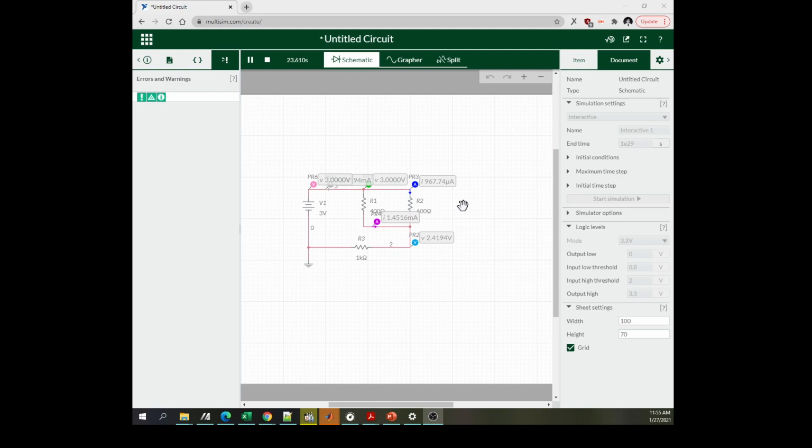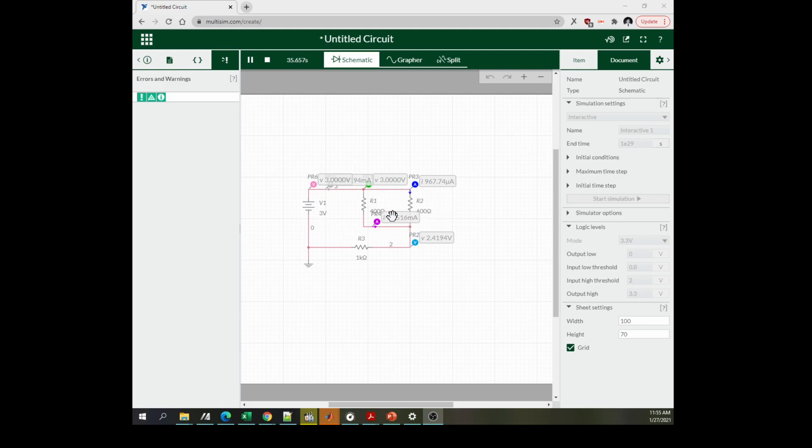Throughout the class, you will be able to tell how you get these values, like why the voltage over here is 2.4 and not 3, or why the current here is 1.4 milliamps, here 967 microamps.